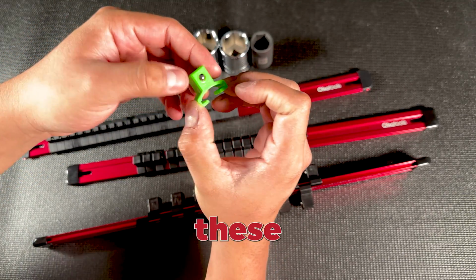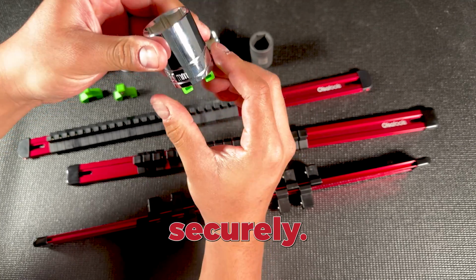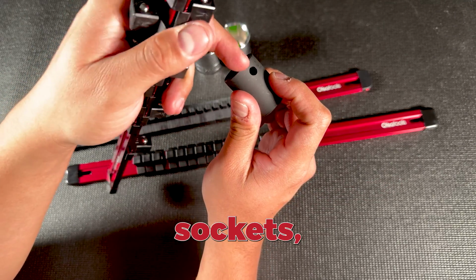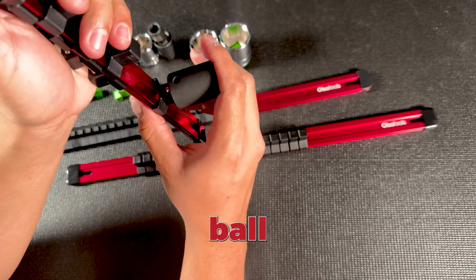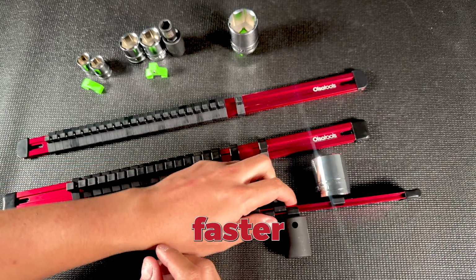The socket clips on these rails are built with spring-loaded ball bearings to hold your sockets firmly and securely. When inserting impact sockets, you can either lock them with the spring ball or place the sockets loosely to one side so you can take them out in an easier and faster way.